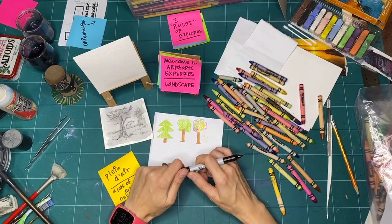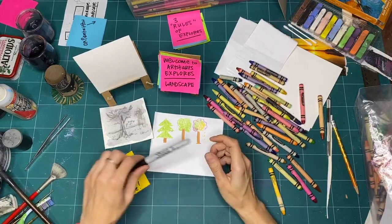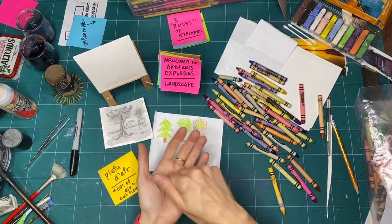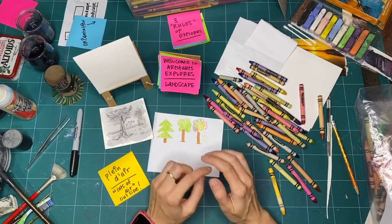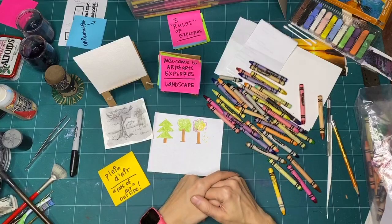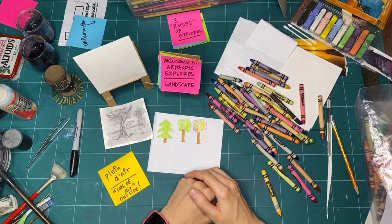You could take a clipboard, or you could take a piece of cardboard that's really sturdy. You could take a book if you have permission that's a hard copy and then have your picture on top of it. If you have a piece of wood that you have permission to use, you could do that, and then you could tape a piece of paper to it, and then you could take it outside. And then you can be painting outside or drawing your picture outside.